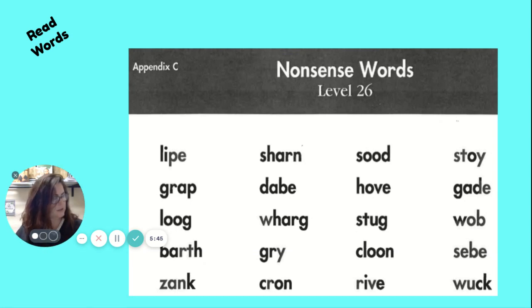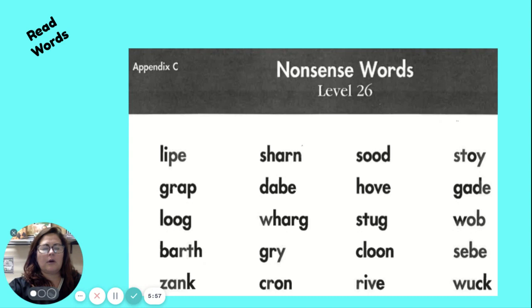This is just for you to practice your decoding skills and the rules that you've learned. Pause the video and give yourself a moment to sound out these words and then say the whole word afterwards. You can sound out each section, but make sure you say it as a whole word after that portion.